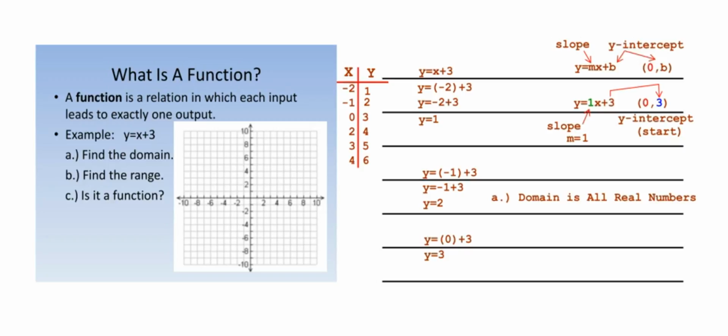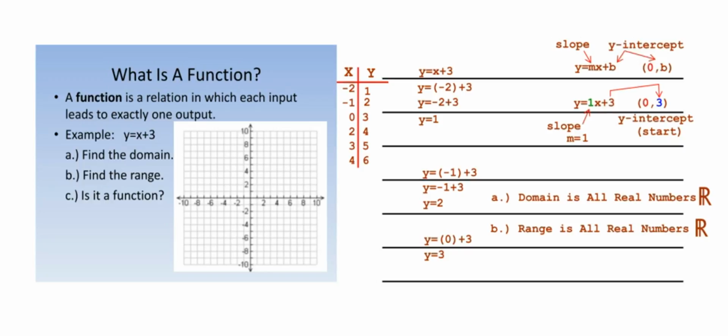Okay, so A, find the domain. The domain is all real numbers. Well, in general, we can pick any x value. So we can pick any negative value as well as any positive value, which includes zero. So the 0 is well included, meaning all real numbers. So let's write a double-struck R. This double-struck R is a symbol for all real numbers. Well, if we can plug in any real number for x, there's a chance we're going to get any real number for y as well. So B, the range is all real numbers then. And once again, the double R implies that's all real numbers.